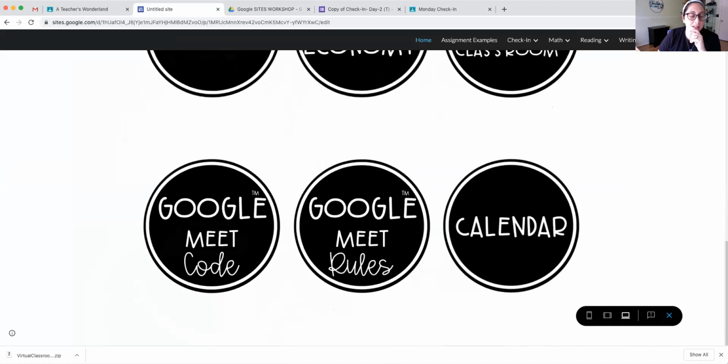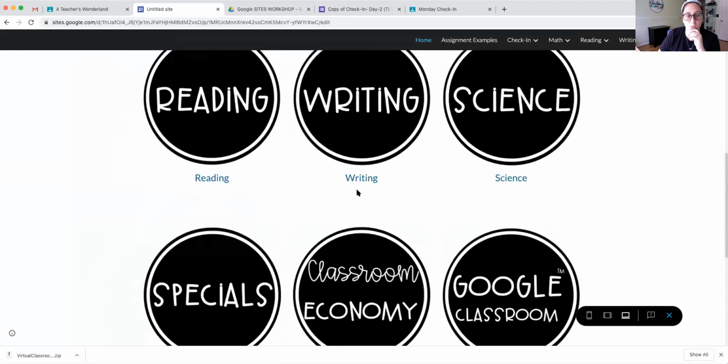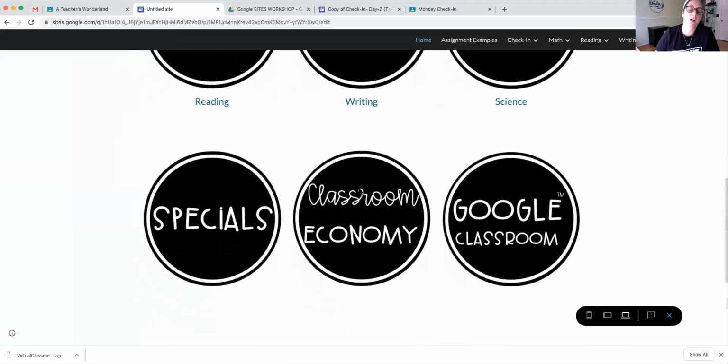I've seen many, many different types. If you head over to Susie from the Panic Teacher, that's where I got all of these little buttons from. She has a ton of different buttons that you can add in here. If I could show you guys, I would, but there's just a ridiculous amount.